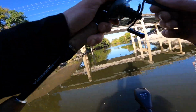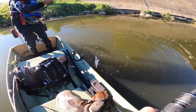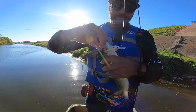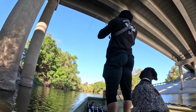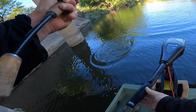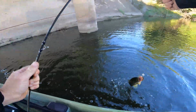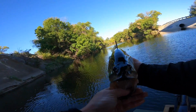You got one? Attaboy. Oh, Angel's throwing the 25 MD. That's a pretty good one. That's a keeper. Nice river bass. Go get it, Oakley. The 25 MD. That was the fish that was just eating that top part. Did you see that one come up and eat, didn't you, Angel? That was cool. I wonder if he would have bit a topwater. I feel like probably not, because they just haven't been eating them that well this year. That's a chunk there. It's kind of got a snub nose on him.